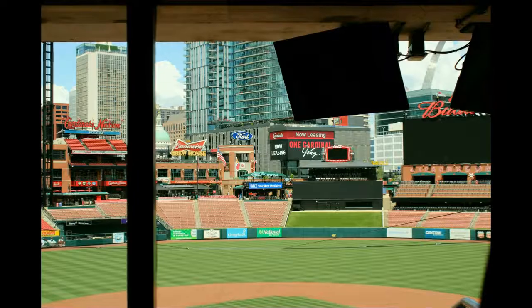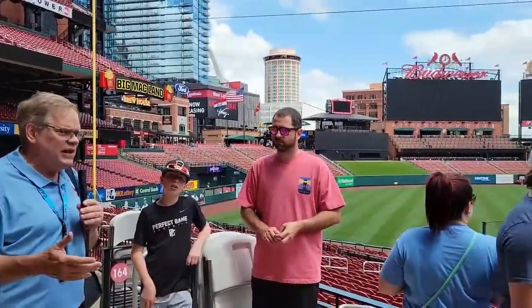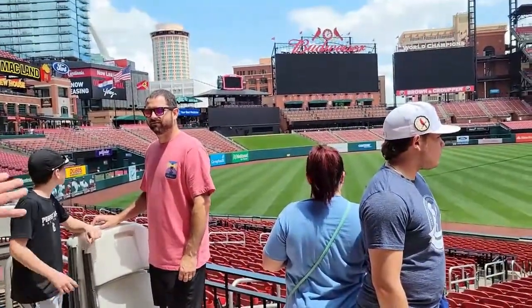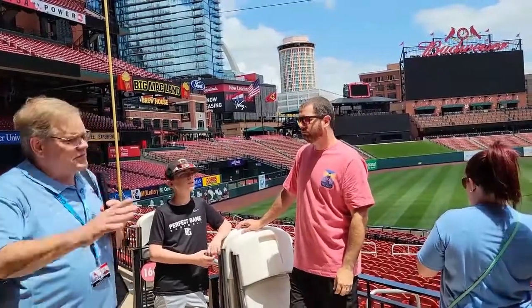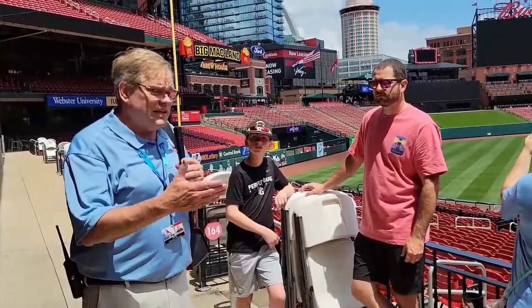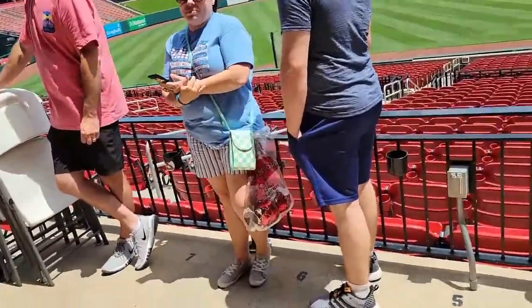So cool. If you look to the right of the batter's eye, those red numbers on the brick wall. Actually, the Cardinals moved in 1920 to a stadium called Sportsman's Park that was later renamed Busch Stadium. So sometimes that is called Busch One. Sportsman's Park was built in the early 1900s, and it was not a downtown stadium. If you know anything about St. Louis, it's down by the Fox Theater, 5 miles as the crow flies from here. It was an old wooden stadium. We won 7 world championships in old Sportsman's Park. In the early 1900s, they didn't have all the fancy equipment we have, so they put goats on the field to keep the grass down. So we've come a long way.